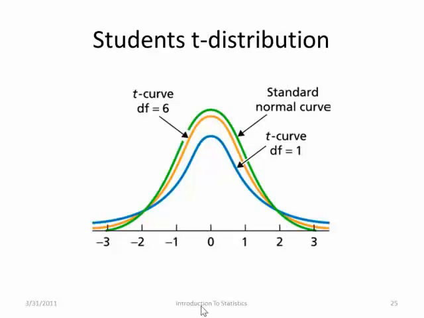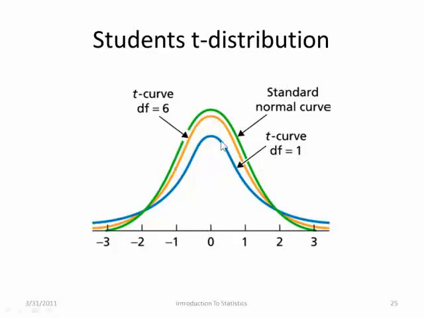But once I have the degree of freedom, I have my t-distribution, and from that t-distribution, I can do whatever it is I need to do. So I can get my t-scores, you can compute probabilities, you can do anything you want. But let's just make a couple of observations here.